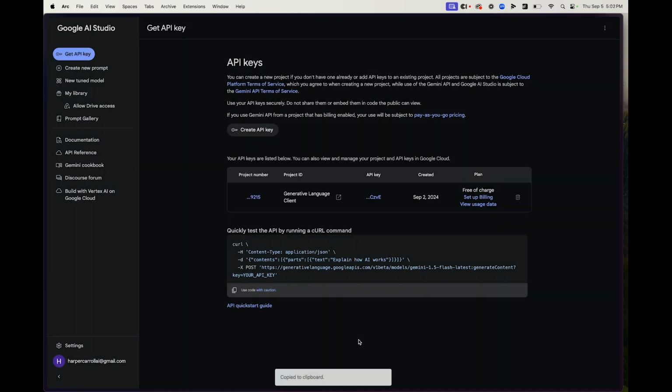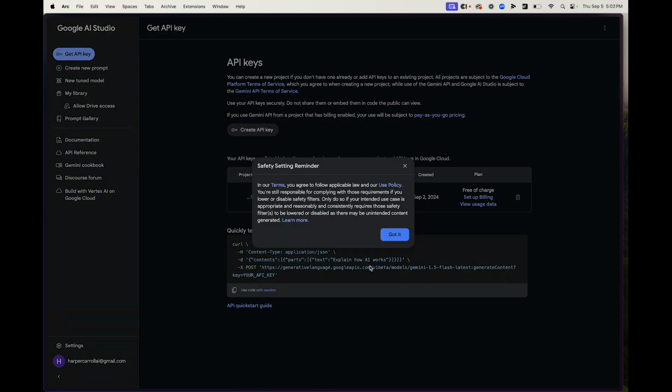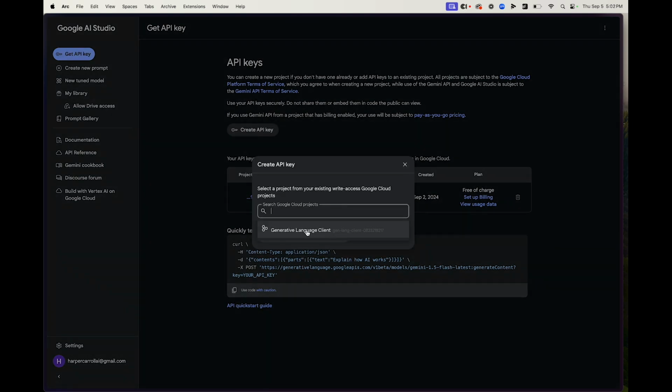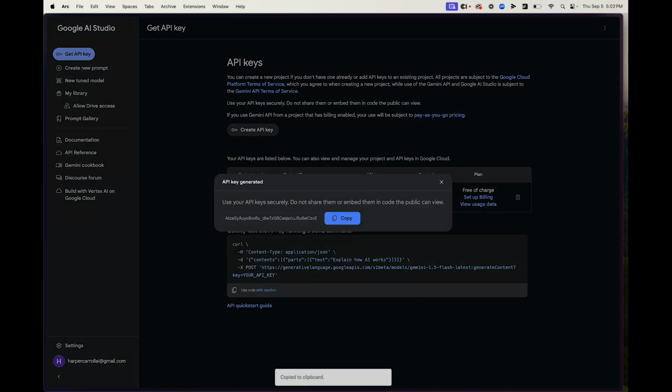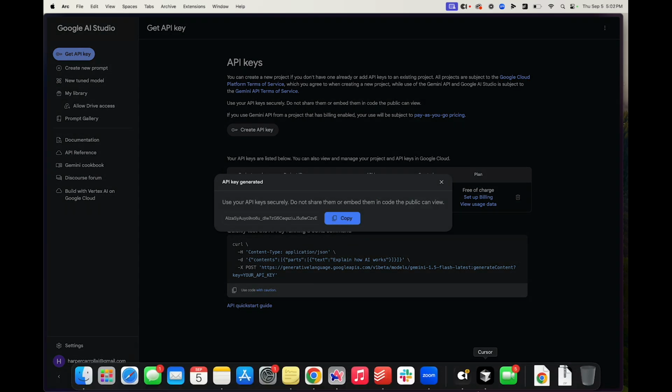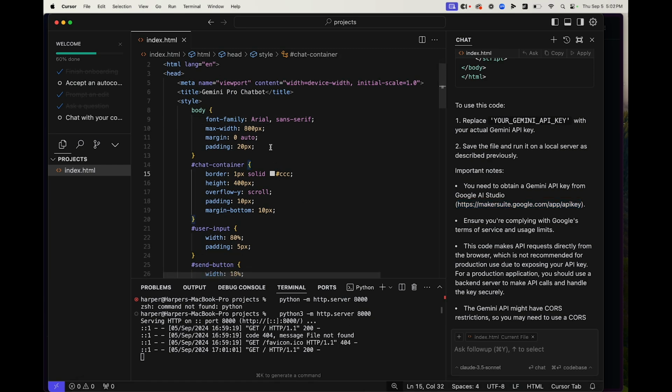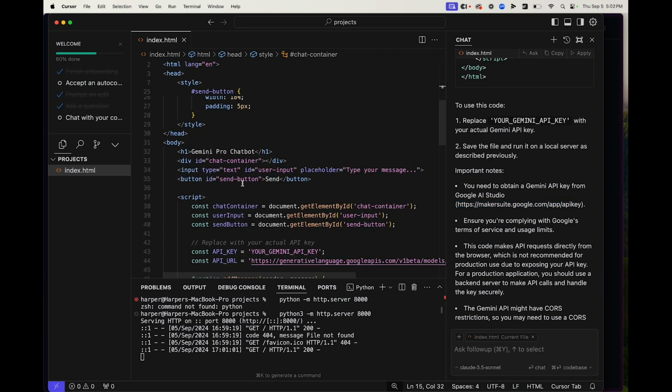Okay. You can generate a new one, create, or I have one already created, but that's how you would create it. You would say, got it. And then this is mine, create API key for existing project, or you would have a new project. If you have any issues making your API key, let me know in the comments, but it should be pretty straightforward if you just follow the instructions on the screen.